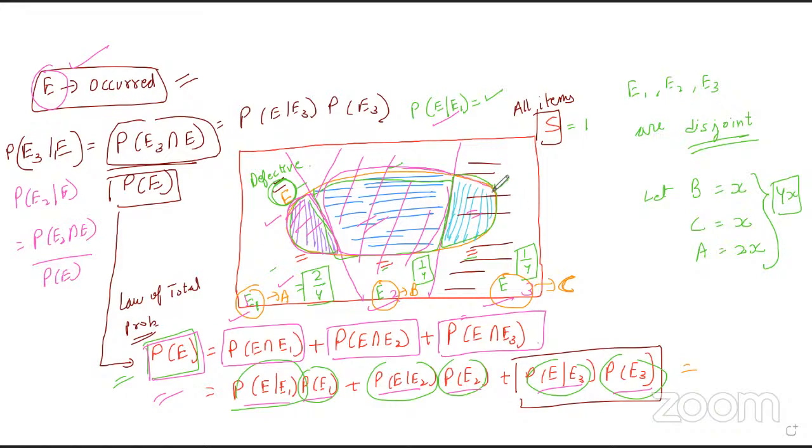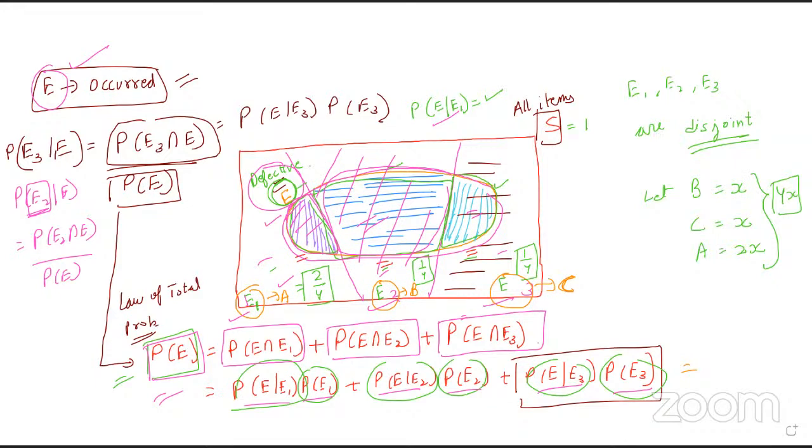You know that this event has occurred within this sample space, and you have the information about each of the parts, and you have to find the probability that the event E has occurred in one of these specific parts. Here we are talking about E2, right? Is it clear when to use the Bayes theorem? Yes, sir. When the probability of in between is asked, we can use Bayes theorem.